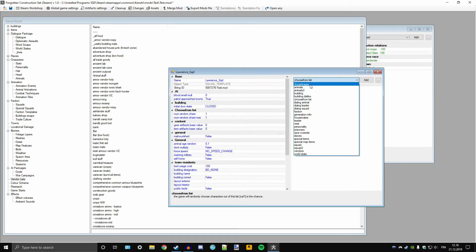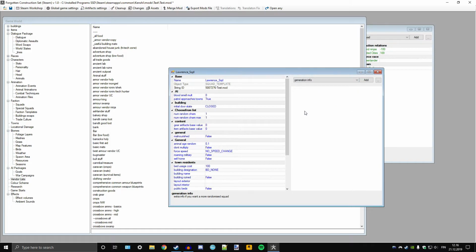Since this is just the player thing, we don't need the AI packages. We're not going to have animals. Here's where you add the buildings and building dislikes, where you can direct which building something will spawn into. We're not going to add the choose-from-list random characters. No dialogue for the animals, no dialogue for the leader, not the squad. The faction is irrelevant because we're always going to be nameless, not nameless as in it doesn't have a name, but the faction that you always start with, and you can rename it.